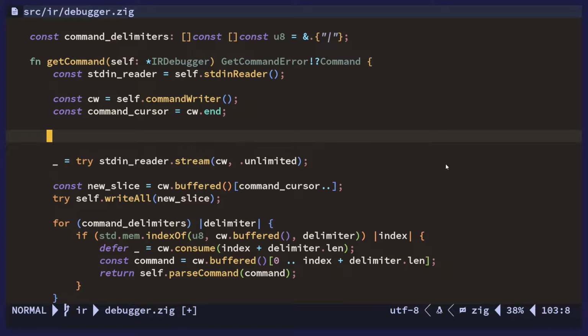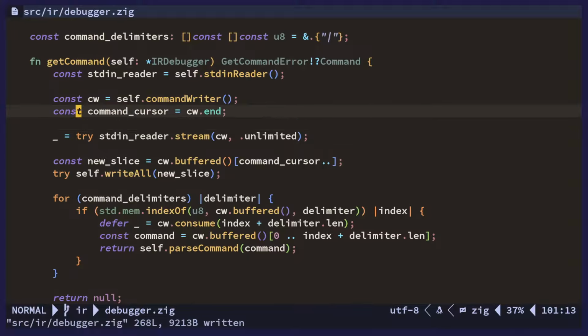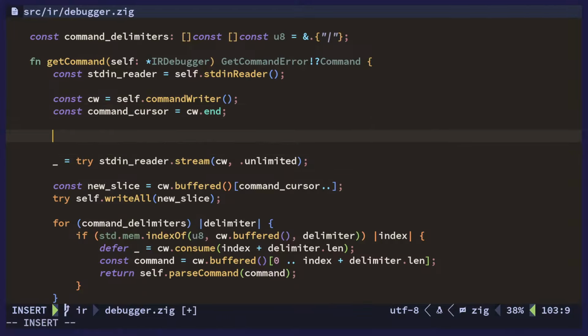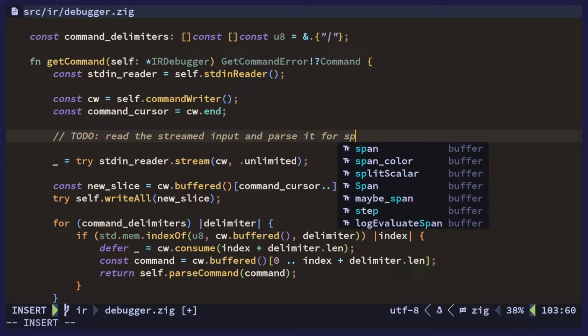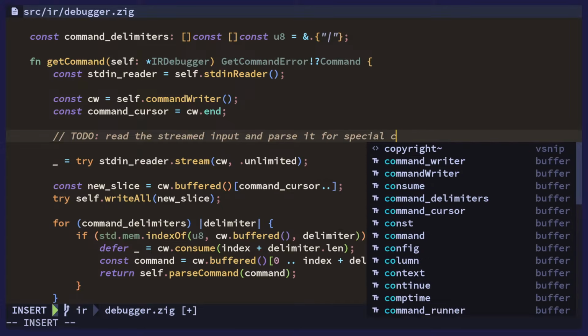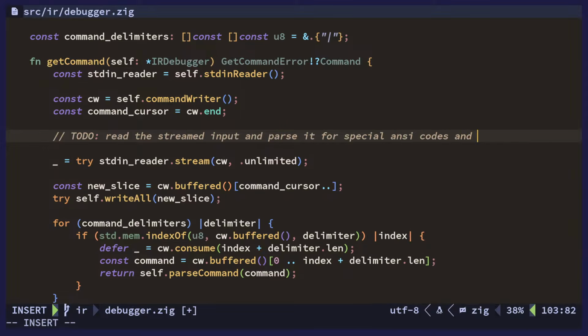Alright, I have to go now. I'm just going to do this last thing. I have to write this down so I don't forget. We're going to have to read the streamed input and parse it for special codes, ANSI codes, I'm assuming, and handle them.